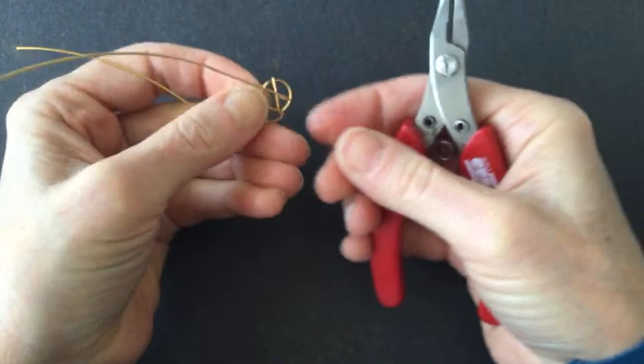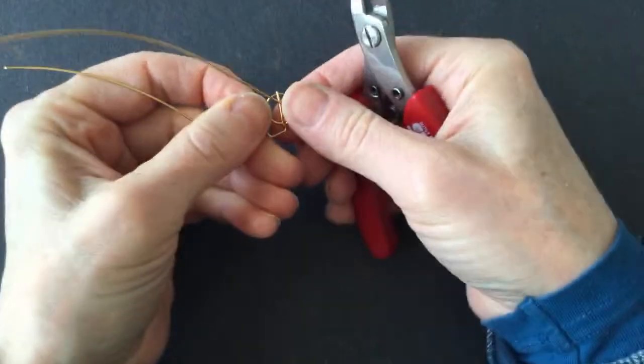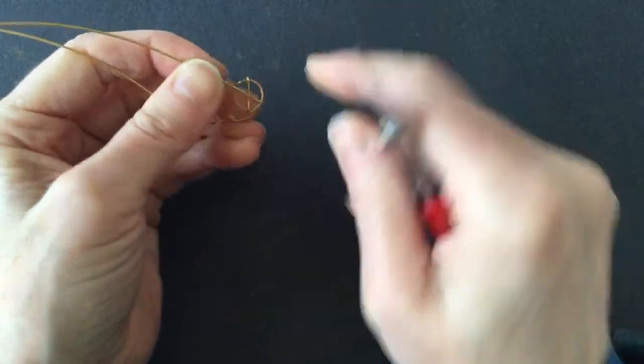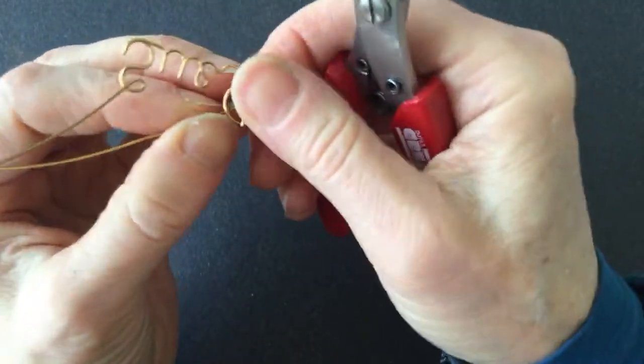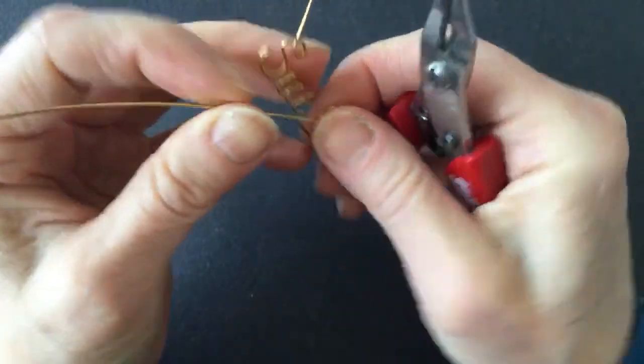So now, see, I just... For the peace sign, it went down and bent across a bit, and then now I bent it to the front, and now I want to form that little thing for the peace sign. So a tulip. Oh, I can try a tulip. That's a good idea. Yeah, I'll definitely try a little tulip.